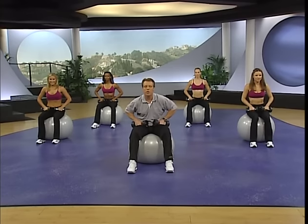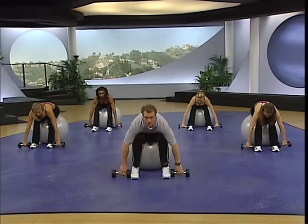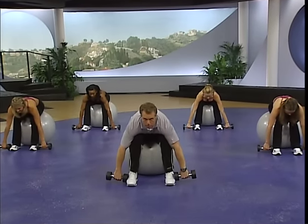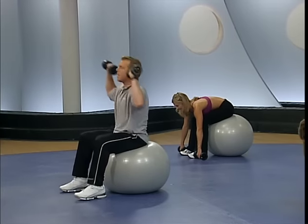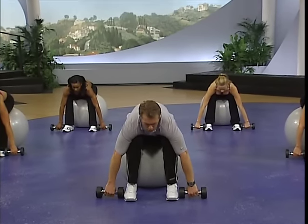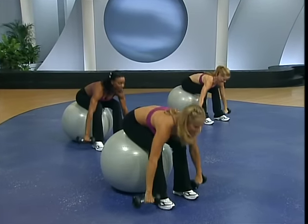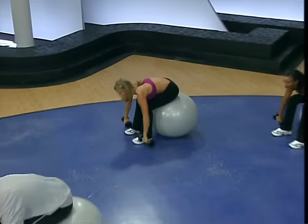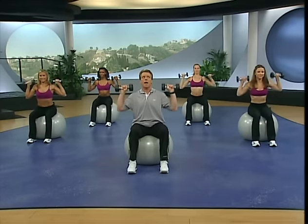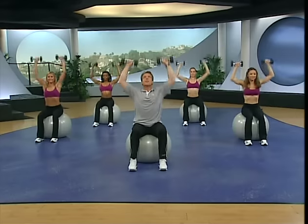Now we're going to do a modified Olympic move — it's a clean and jerk. What it actually looks like is a pull and then a press. Bring your body back down to where you were on the row, palms back, chest down. You're going to clean the weight up and then press it to the ceiling, then down and return to the starting position. What I don't want to see is coming out to the side and back — that puts you at a huge disadvantage from a leverage standpoint, not to mention puts you in a place to injure your shoulder. Up, press — getting a lot of core work. Remember to control the weights as you put them down; you're lowering them to the floor, not letting them take you down. A lot of different muscle firing patterns by being on this surface.